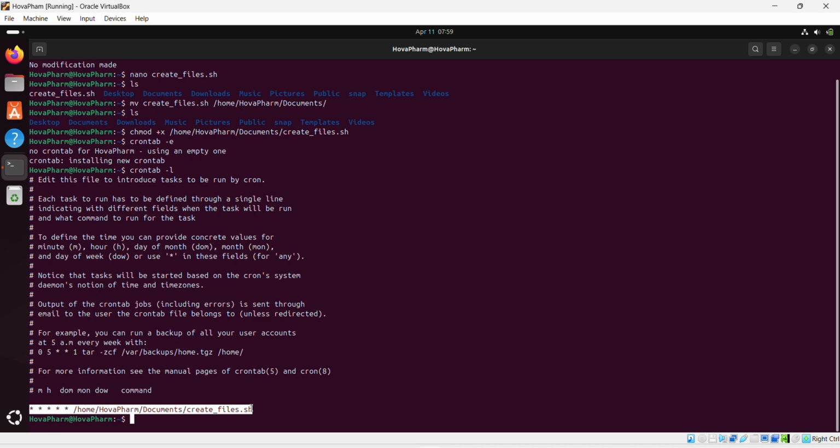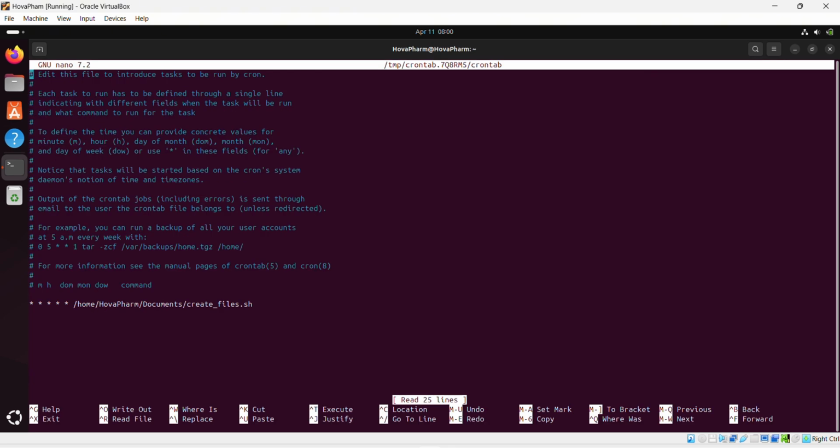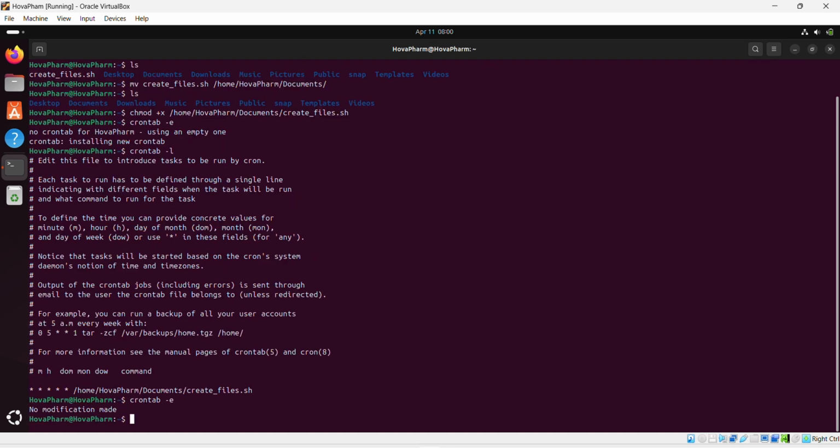Suppose you wanted to delete or remove all cron jobs from the cron table, you would use the -r option. You would type the command crontab -r and press enter. However, I will not do that for now because I still want us to see how our cron job has performed. We will do that later. Instead, let's talk about how to modify your cron table. To do that, you simply type the crontab -e command and press enter. This takes you inside the cron table from where you can delete specific cron jobs or modify a specific cron job. Once done, you simply save the modifications. In my case, I have made no modifications.